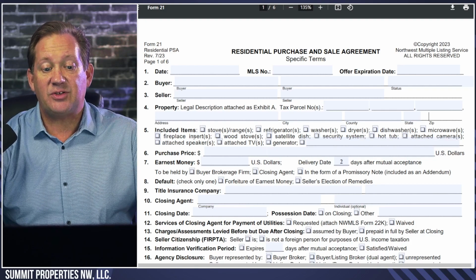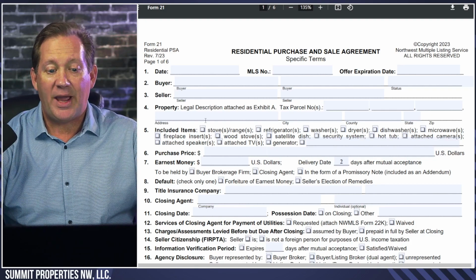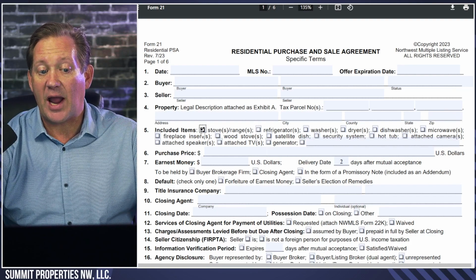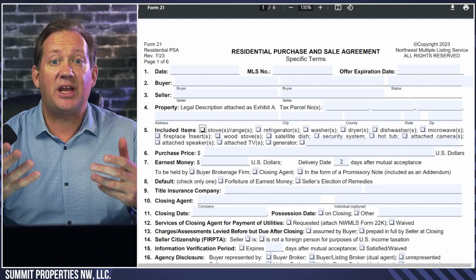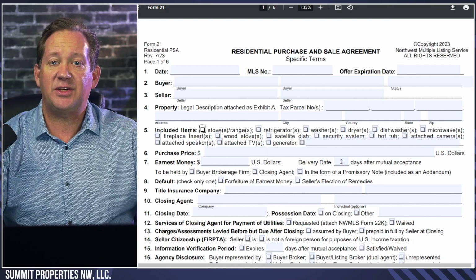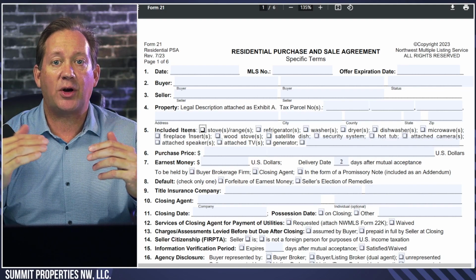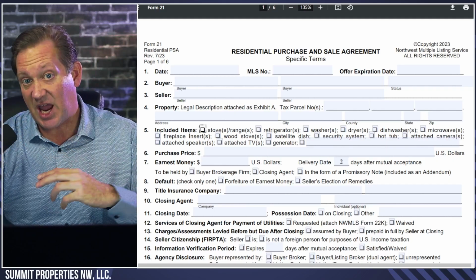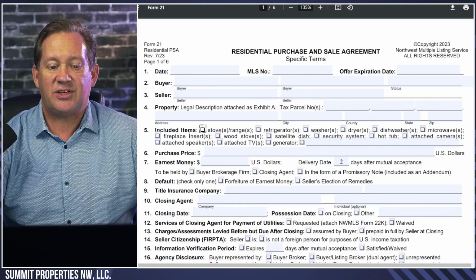Included items. These are items that you want to stay with the property. Go ahead and check off any that are applicable. You can also confirm that with the listing. They'll typically have kind of a breakdown of appliances, and maybe they'll say something in the agent's only remarks that indicates, all right, this stays with the seller, or we're willing to give this up as well.